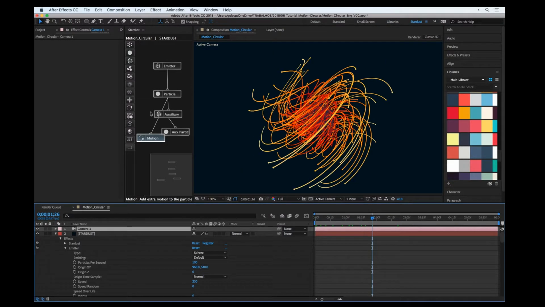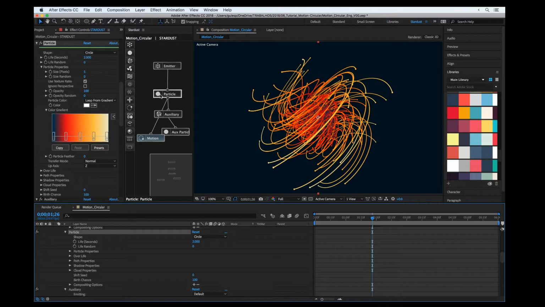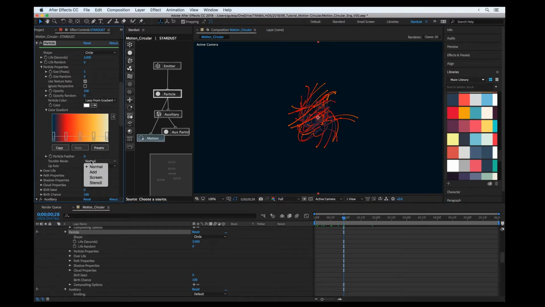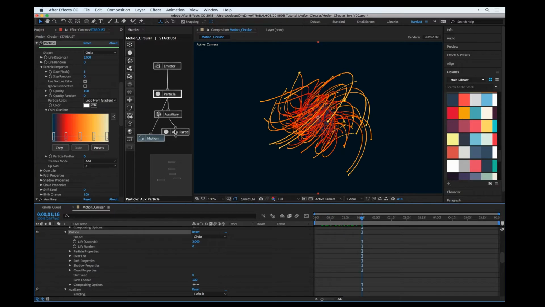Let's try to work a little bit more at the particles, so we can get more, I don't know, light focus here. If we set the transfer mode to maybe add for the particles, yeah, it's getting better.